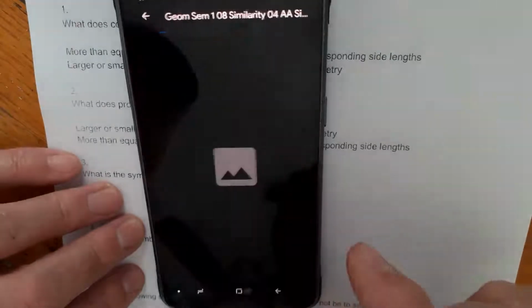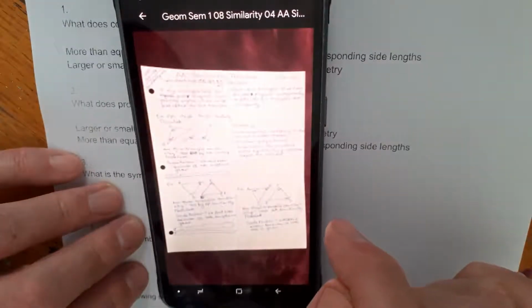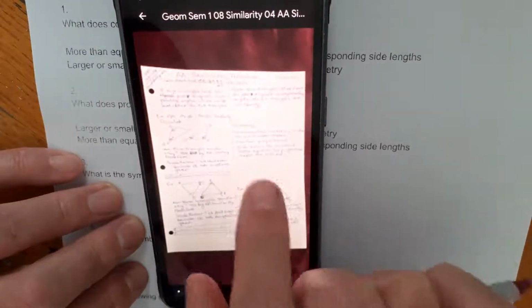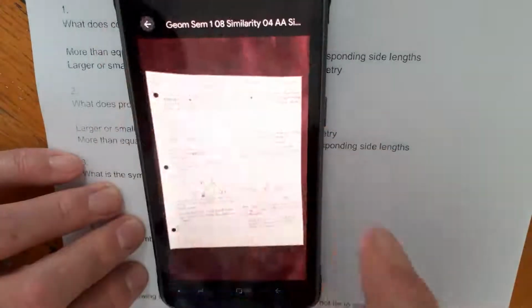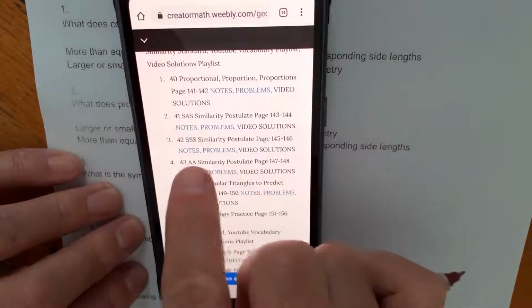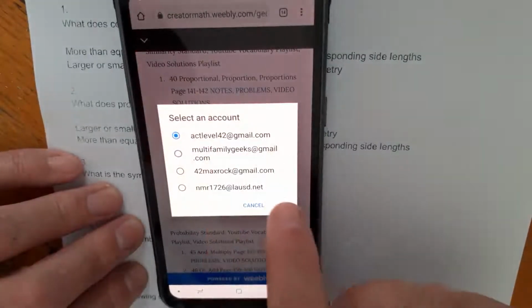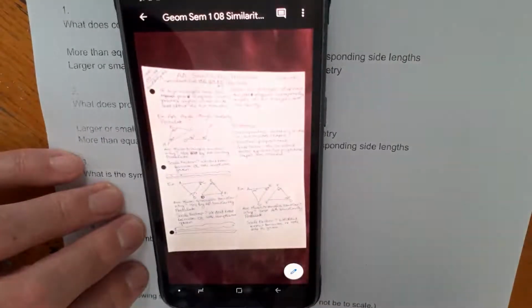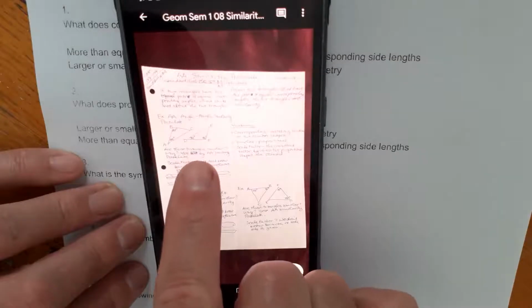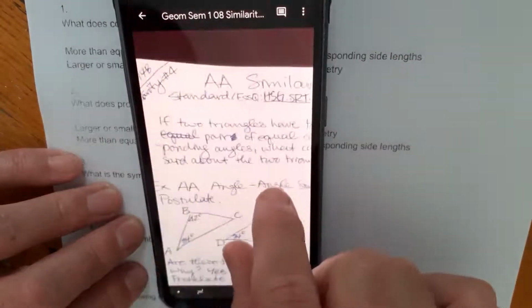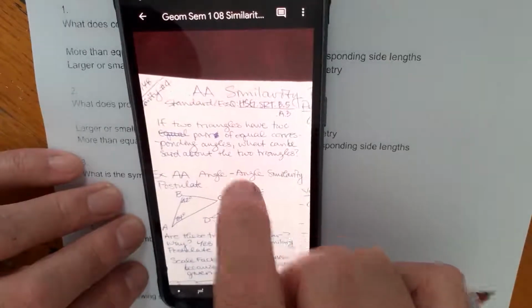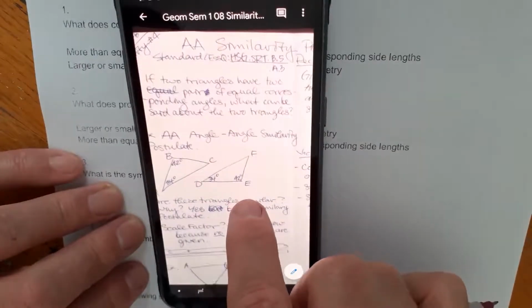You might have to load it a couple times, fair warning. In fact, see how it remained blurry? This is not loaded all the way. See that? So I'm going to go back, do it a second time. Number 4, Notes. Try it one more time. And knock on wood, for me, it's always worked by the second time, right? See how it cleared up? Now it can be expanded and we can see what's actually written there. So if it's still blurry, it hasn't loaded all the way.